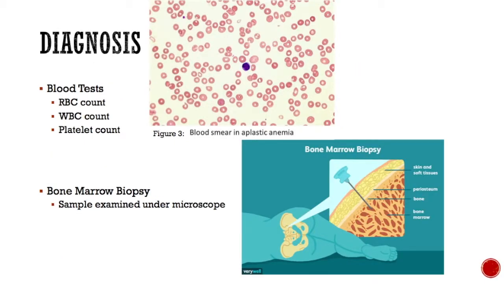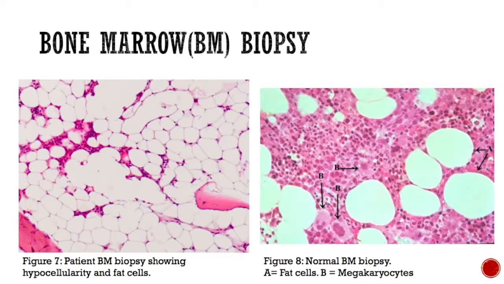So the patient's results show that she has a pancytopenia, and her blood smear confirms that. Now, another way to diagnose aplastic anemia along with the blood smear is to take a bone marrow biopsy and to look for hypocellularity in the bone marrow. They took a bone marrow biopsy from the patient, and as you can see from the left photo, which is the biopsy results for the patient, you see the hypocellularity, so you don't see a lot of production of different cells. There are a lot of fat cells, which are the white blobs. And since there's not a lot of activity, the fat cells are replacing that.